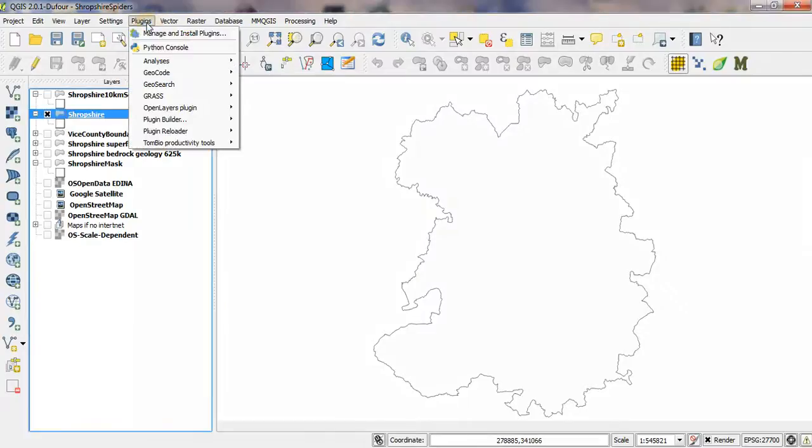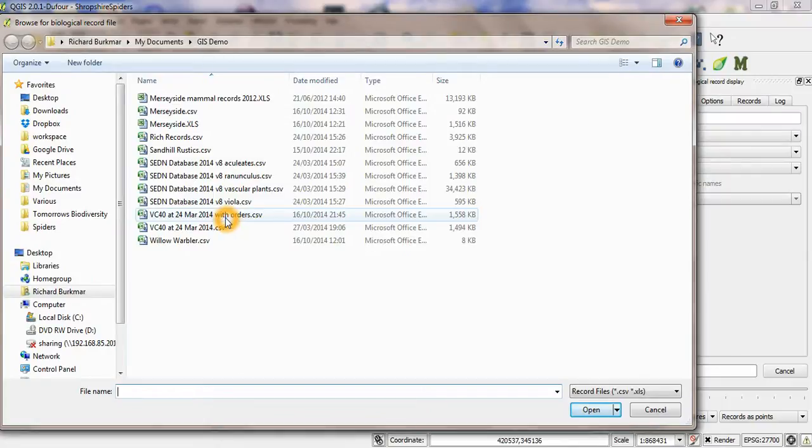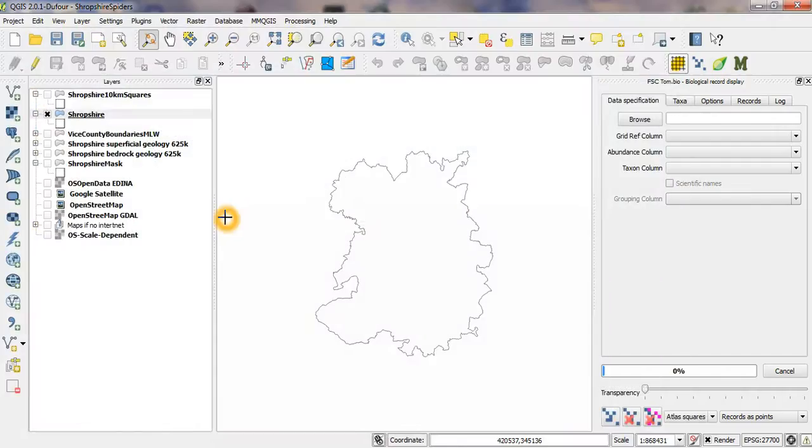Okay, this is the last of a series of three demonstrations for the biological record tools from the Tom.bio productivity tools suite. In the first couple, we looked at how to make records from CSV files, either for the whole CSV file or for individual species within CSV files containing biological records. In this demonstration, we're going to take that a step further and show you how to generate species maps in bulk very, very quickly.